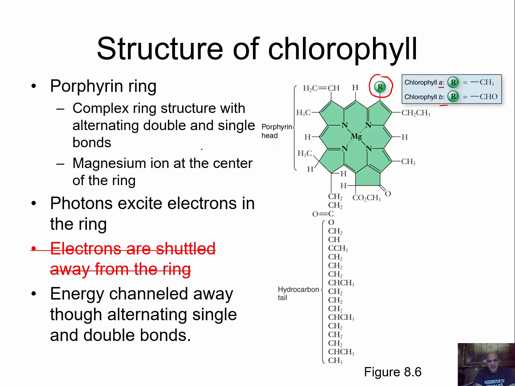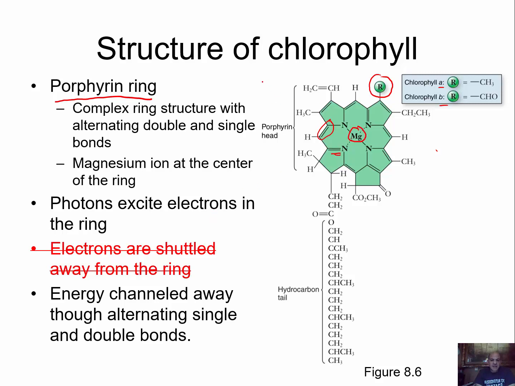But overall, the entire molecule includes a porphyrin ring, which is this ring. This is several rings that have alternating single and double bonds that you can see. Like there's a double bond right there, and then we have a single bond right next to it, and then another double bond right here. And so that's characteristic of it. Also notice that our chlorophyll molecule has a magnesium atom there in the middle.